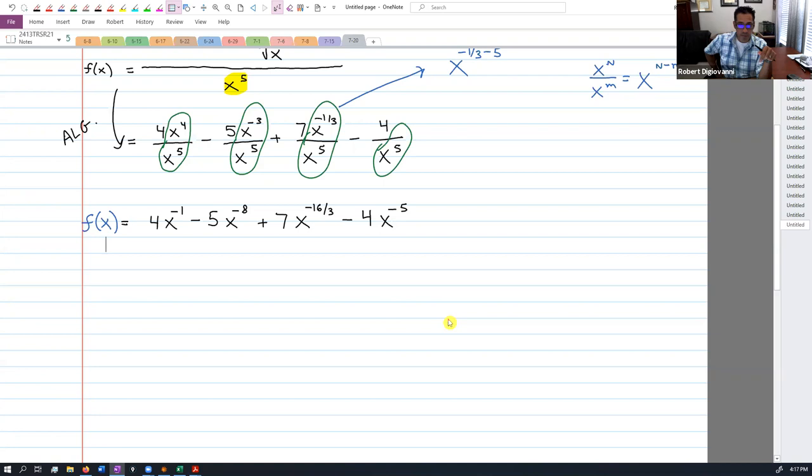When you look at this, it should be like a glaring light burning your retinas, this right here. You see that negative one? That's the one case that we have to be careful with, remember? If n is negative one, that's a special case. So we have to remember that when we go to do the antiderivative of this, this is really 4 times 1 over x. That's really what that is. And then when we do the antiderivative, we're going to get a natural log. So I'm going to do capital F now. The first one will be 4 natural log absolute value of x.